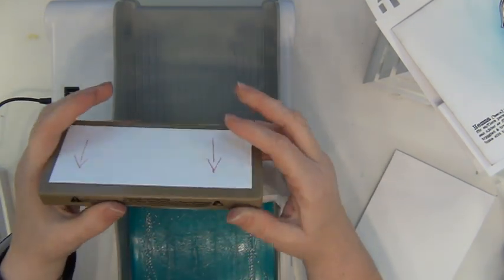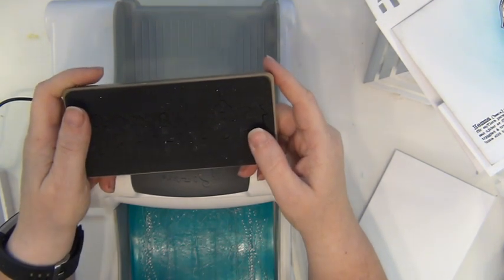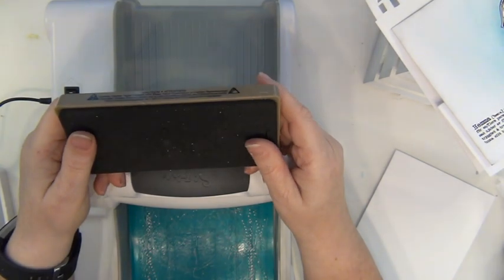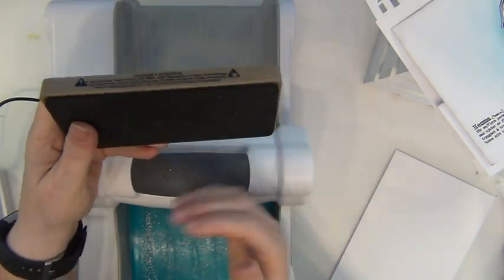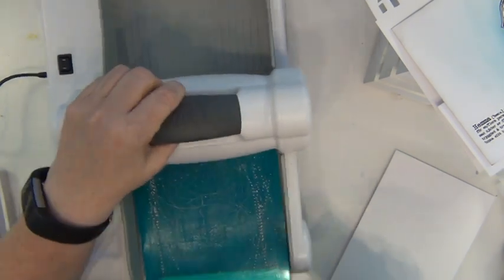What I've done with this one, because I have found out that even though these are big stars and they're supposed to be able to cut through thicker materials, sometimes they do need a little bit of extra pressure. So I actually glued this one on, and I put some arrows there just to know that I'm going to put the die in this direction, so I don't have to think about that anymore.